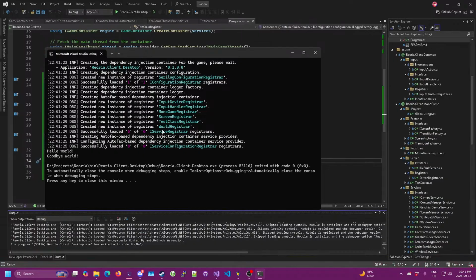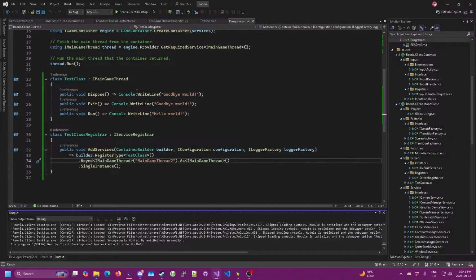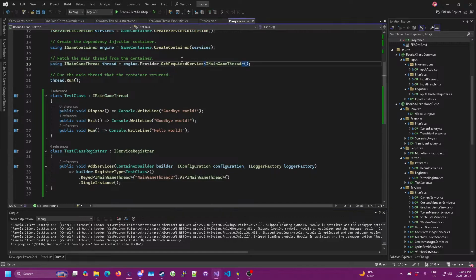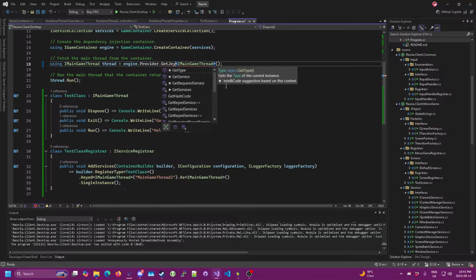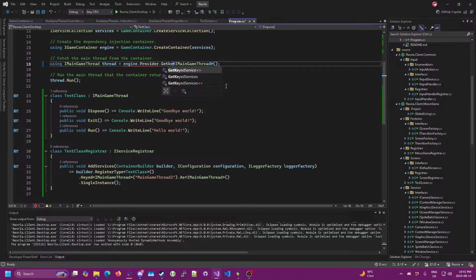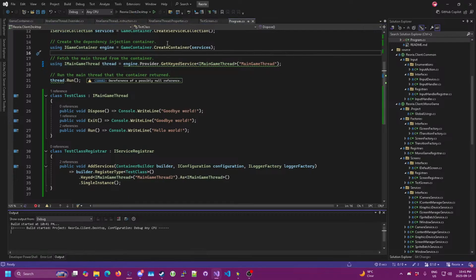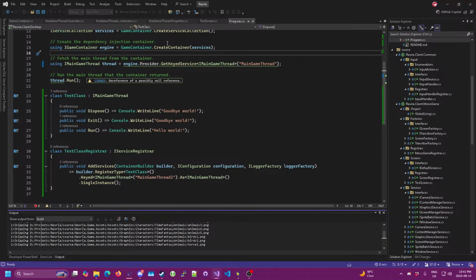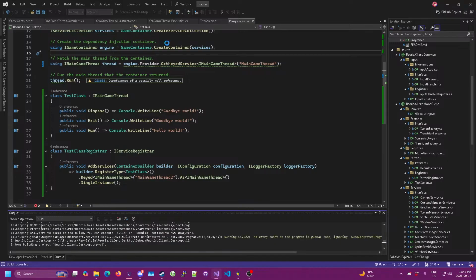Actually, yes, see, it's still overriding it. However, if I was to get keyed, to do that, that would get the game. So yes, we can do a combination of things now. So yes, I have improved the container a bit. Need to still improve it a little bit more, as we saw.